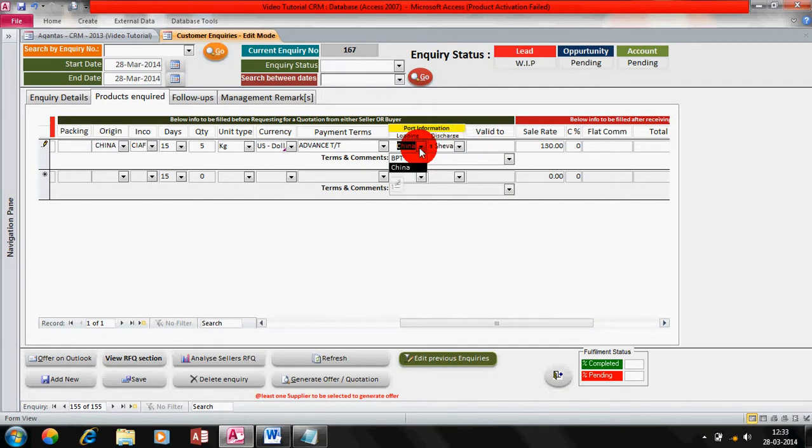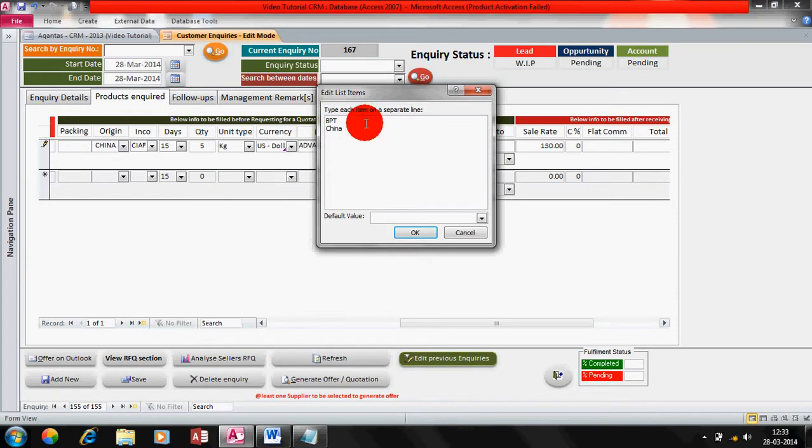Okay, similarly you can add your own ports. You don't require us to help you add the new ports.